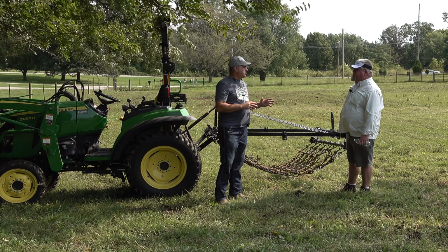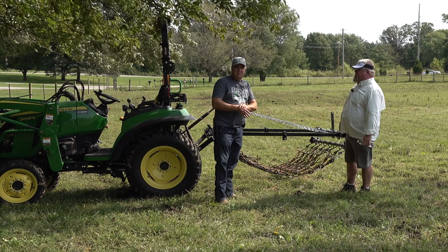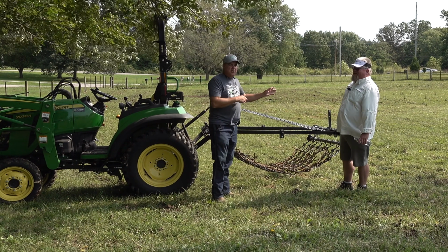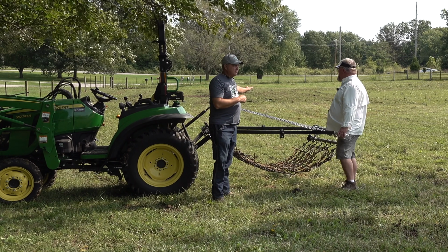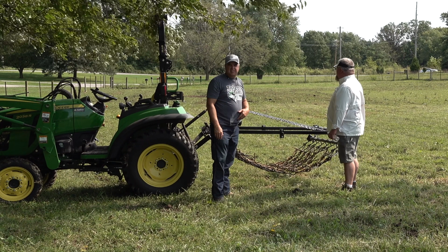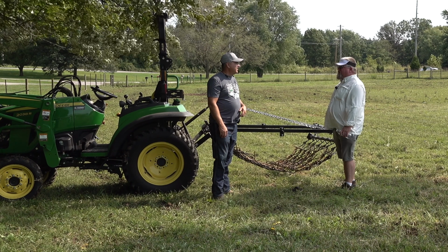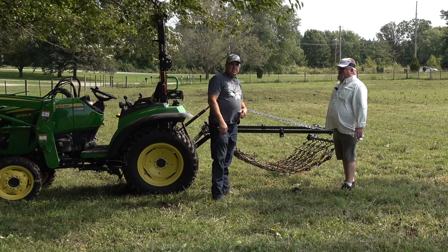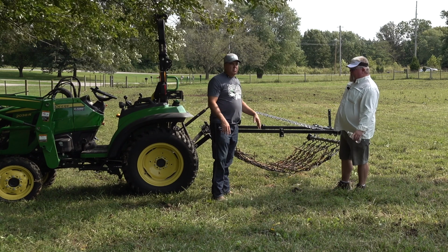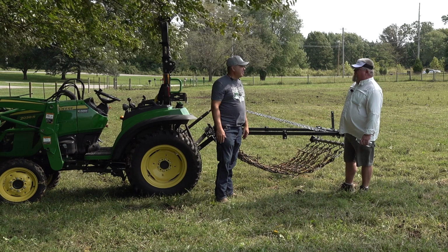Now you're saying that your spreader doesn't do as good a job as this. No, it doesn't spread. There'll be more clumps and stuff. So do you think you would need the harrow for this spread job, or would you leave this alone typically? You could leave it alone, but it's just going to help it break down quicker to hit it now. So smaller chunks is really what you're after, and that includes the piles that the horses have left out here, as well as the big clumps that we left when we spread it.